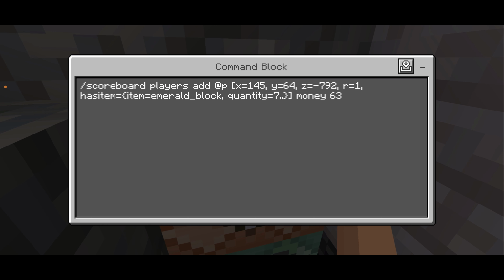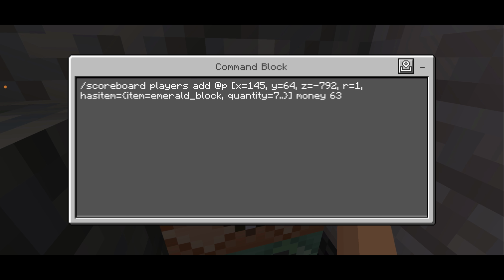Because we want to make sure that they're definitely standing in this area. So I'll show you how I found the area too. And it won't be the same, because your world's different, you'll have different coordinates. And the R means radius of that coordinate.